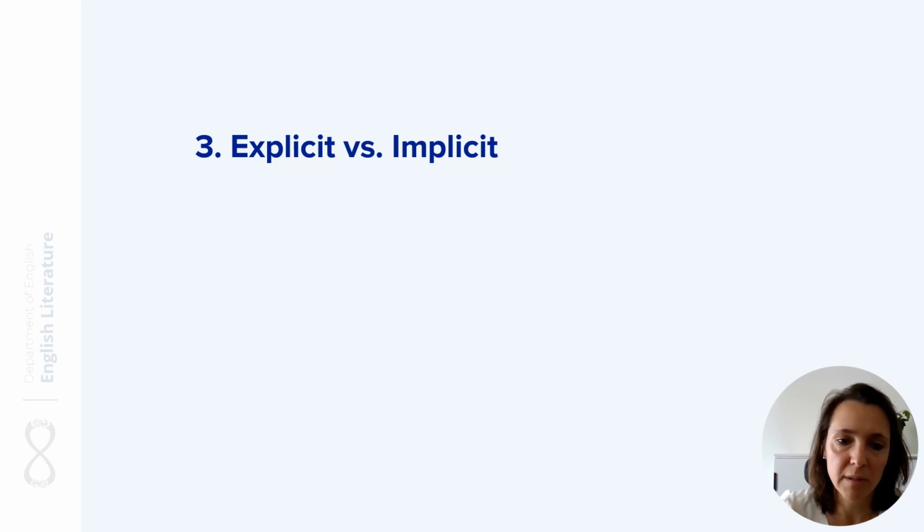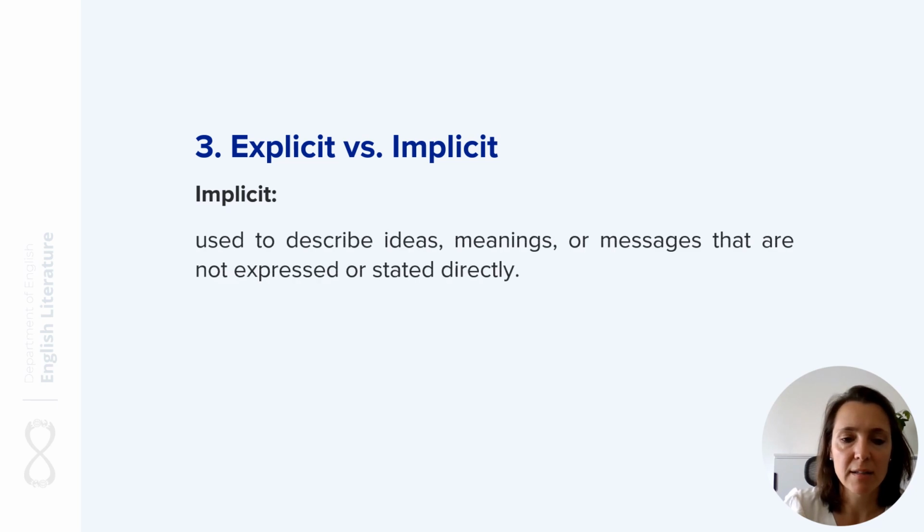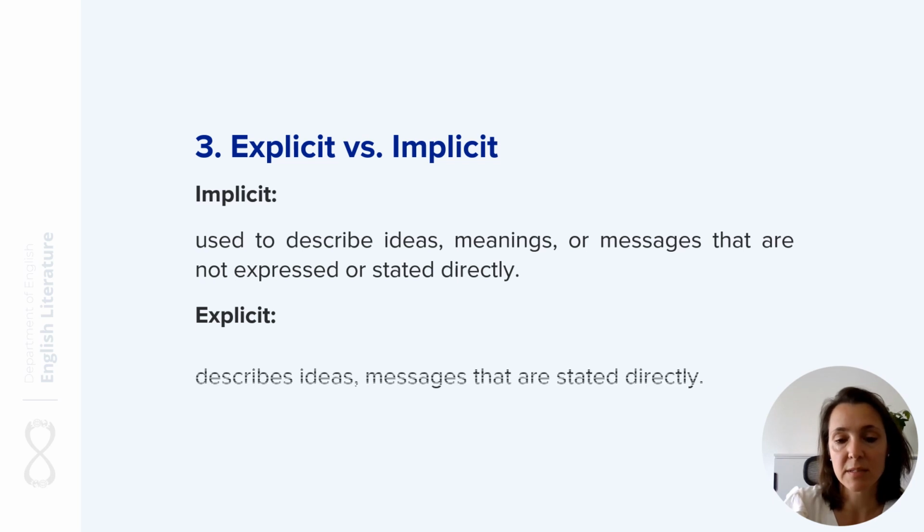Let's see what explicit means and our other term, implicit. The term implicit refers to something that is understood or implied without being directly stated or expressed. It is often used to describe ideas, meanings, or messages that are conveyed indirectly rather than explicitly. Implicit information or knowledge is inferred from context, background assumptions, or shared understanding rather than being explicitly spelled out. So in summary, something implicit is understood or suggested without being directly and explicitly stated.